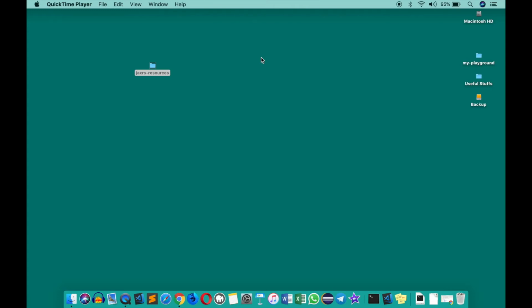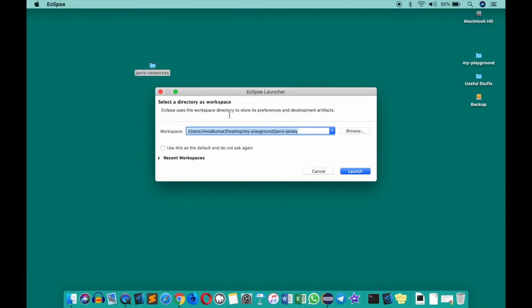Now that the required software setup is done, let's open Eclipse and configure Eclipse to work with Tomcat. To do so, I click on the Eclipse icon here. And when you are asked what is the location of your workspace, you can select the appropriate workspace. In my case, it is JAX RS resources/eclipse-workspace. Note that this folder doesn't exist. Eclipse will create one for us and make that as our workspace folder. I click the launch button.